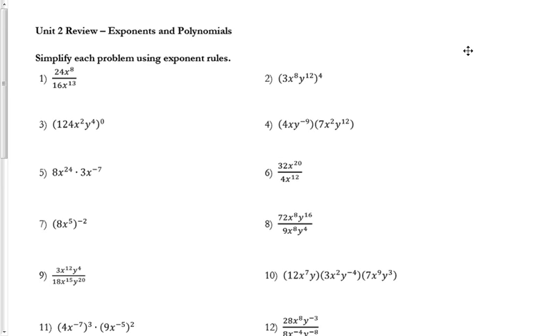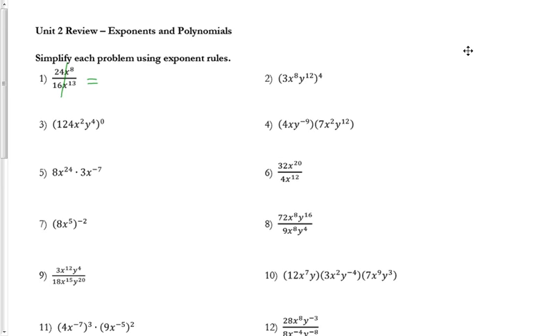Number one, let's start there. We've got a fraction bar. It's telling us to divide, which means we're going to use our division rule. If you look at the coefficients first, so we're going to separate this up, look at our coefficients, and then look at our variables. 24 is not divisible by 16. We don't want to leave a decimal, so I don't want to see 1.5. What I want to see you do is simplify.